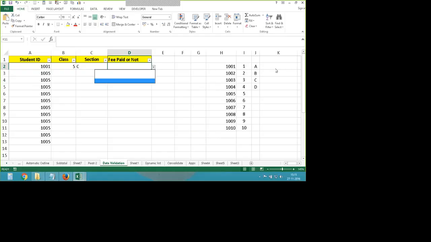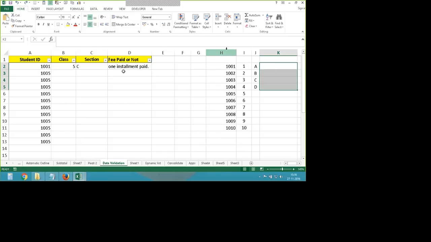See, because the three cells' data you have deleted. So the drop down menu is there, but without data, because we have deleted the source. So this is how you have to take care. Otherwise, people think that once we record it, it will be there forever, and that you don't have to worry. If you delete, you are finished. So this data is not there.